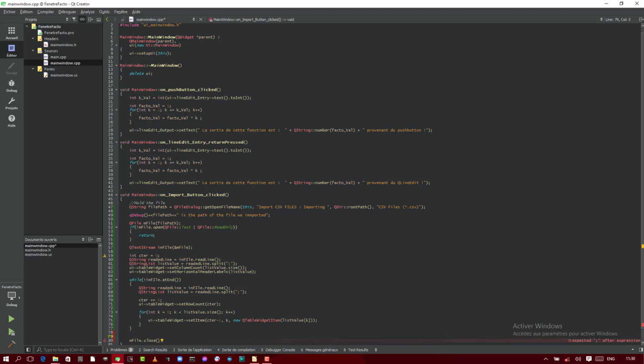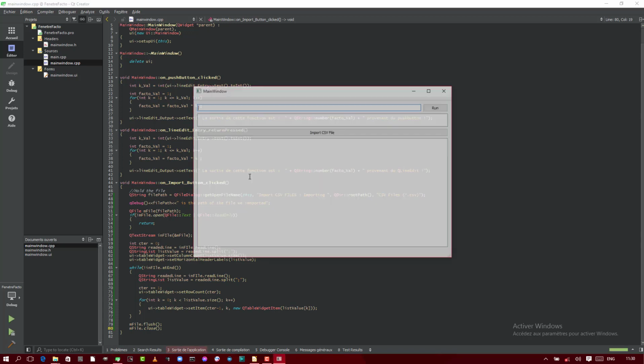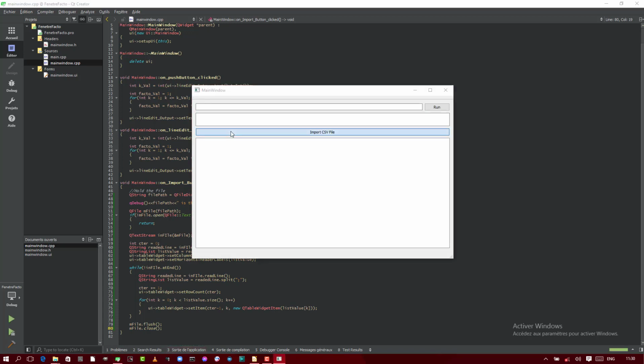Most of the time you need to flush it before you close it. Before you close the bathroom, you flush the toilet. It's the same idea here. You flush the object before you close the file. Okay, so now let's compile and run and see if it's perfect.